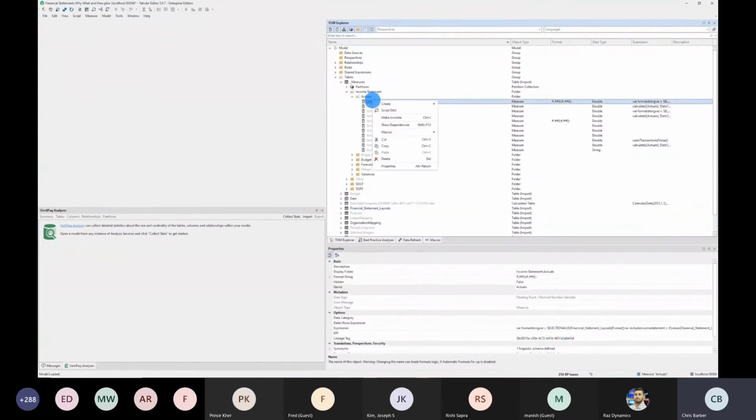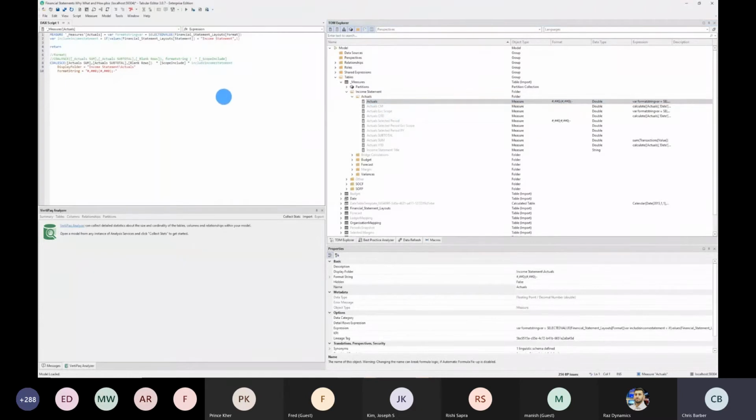Okay, I'm also just showing here how you can put in a new measure. You can put in a new measure, and you can do this in Tabular Editor 2 as well. You can't script the DAX, but you can put in a new measure. Tabular Editor 2 is the free one. Yes, this is Tabular Editor 3. So yes.